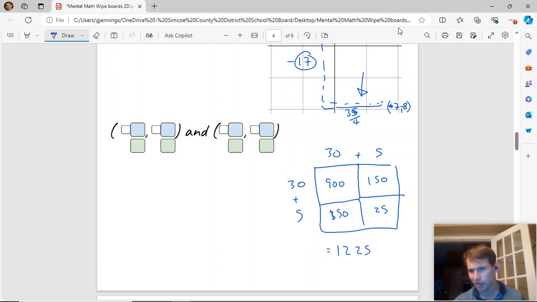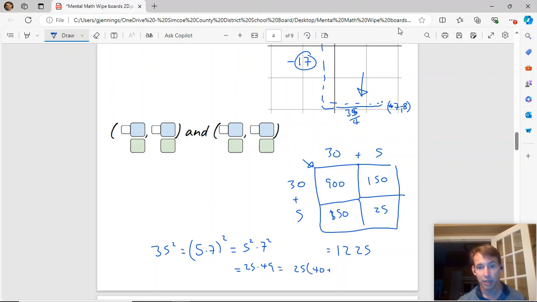Okay, I'll show you the way I did it because maybe you like these tricks. 35 squared is the same thing as 5 times 7 squared, which is equal to 5 squared times 7 squared. And I can work that out a little better than I can this. So I decided to do it that way. 25 times 49, well, that's the same thing as 25 times 40 plus 9. And this is 1,000. This is 225. So that's another way of doing that. Oh, right. So that's 1225.